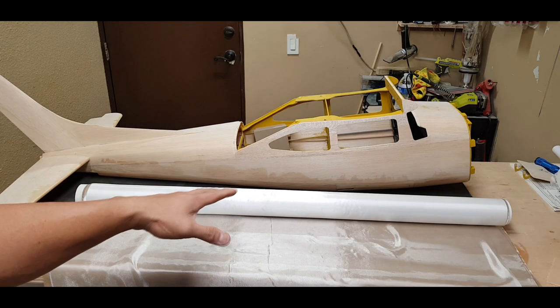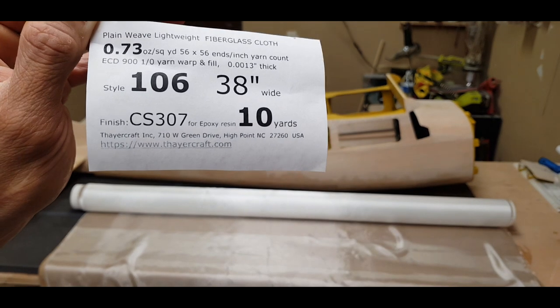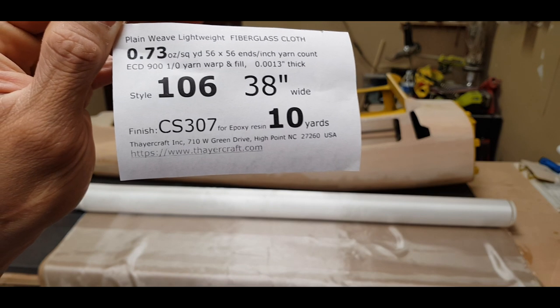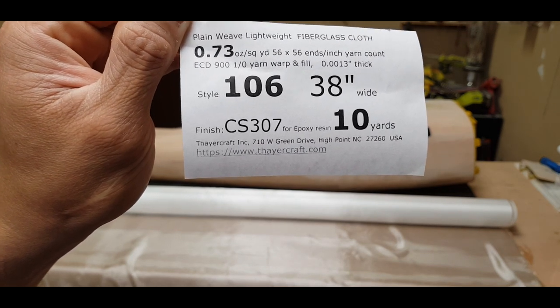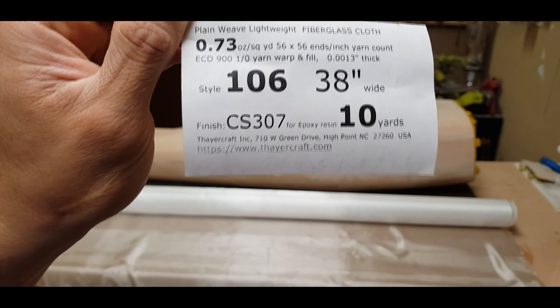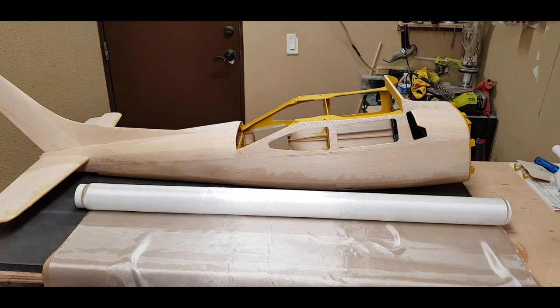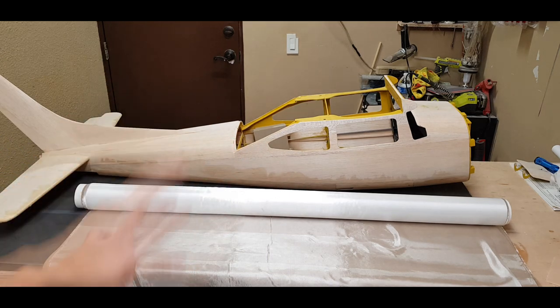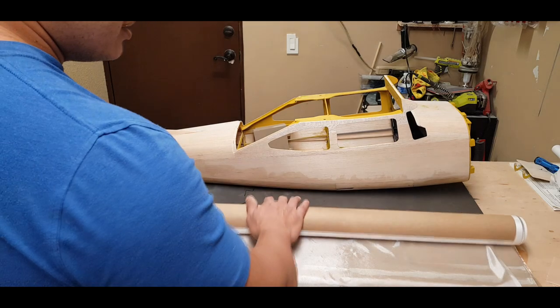We have the 10 yards of fiberglass that arrived from Thayer Craft Inc. It's gonna be right here. That's exactly the company that entertained me as far as fulfilling my needs here, as far as shipping all the way out here to the island of Guam. And I really appreciate that. So I got a 10-yard roll. It's more than enough for this Top Flite set. I mean, we could probably cover this thing multiple times. But we got the 10 yards right here.